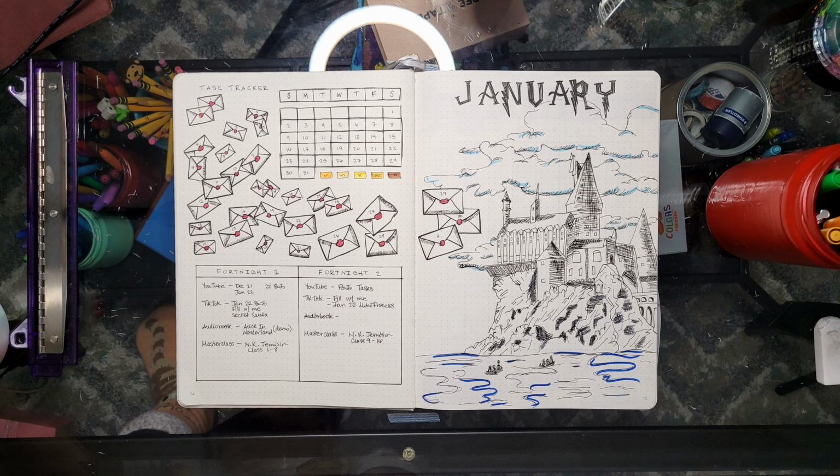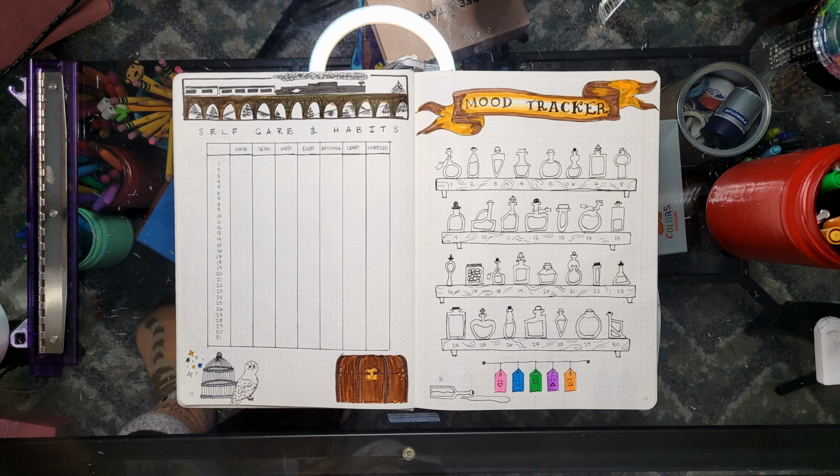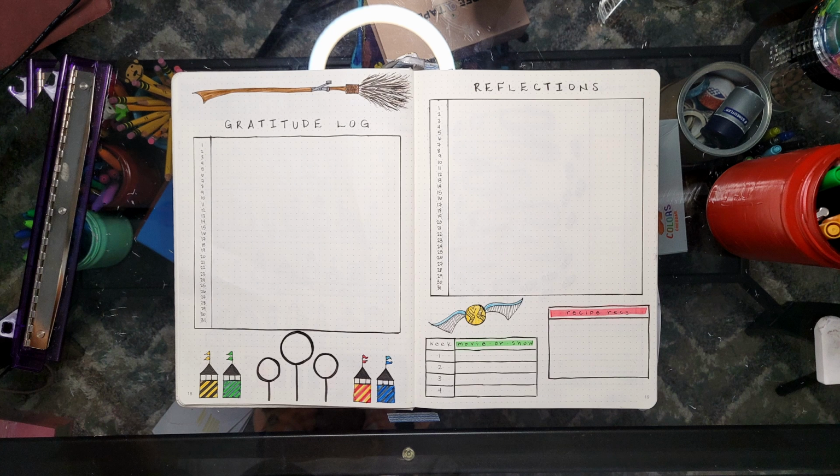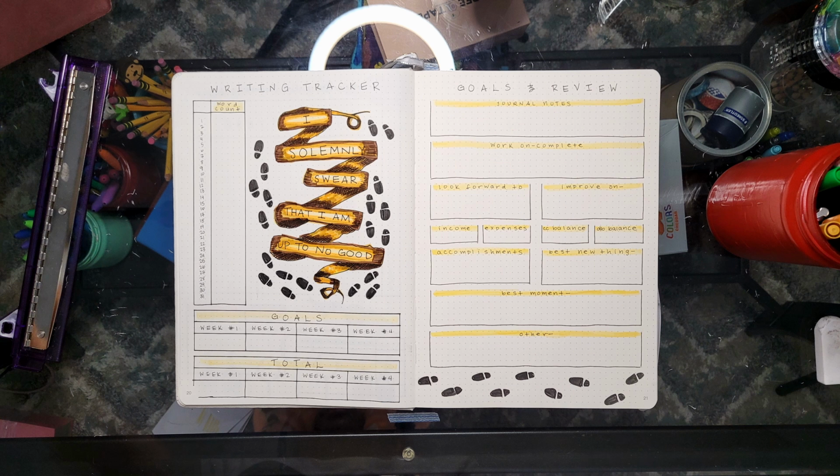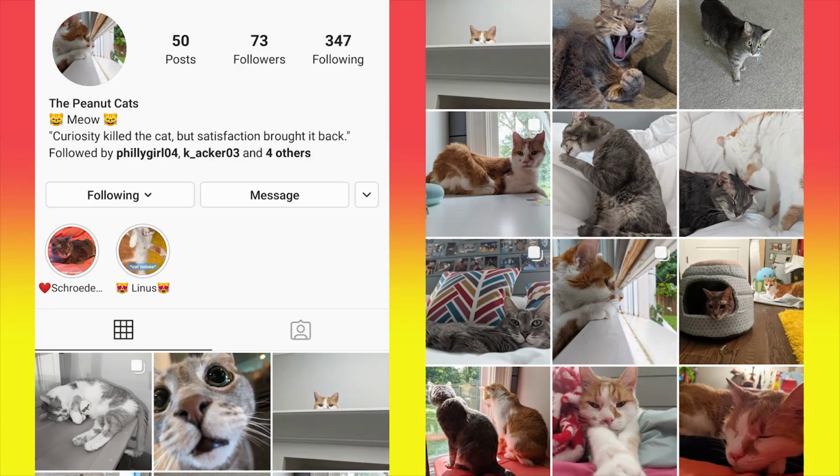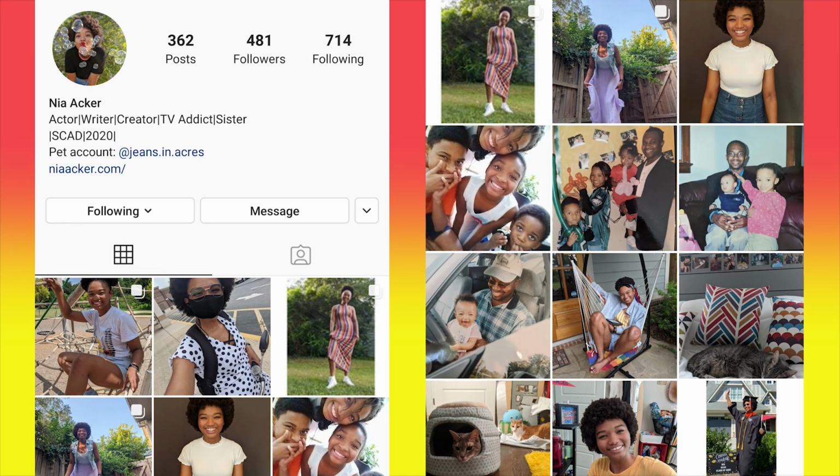But yeah, so here are my finished pages. They're all nice and colored in. Some of the things that I have been doing, like my goals and review page, I have shifted and changed a little bit for this new journal. I think I'm going to keep playing with the layout, and it'll stay on the same page, but I might separate it into two sections instead of just one giant section, you know?